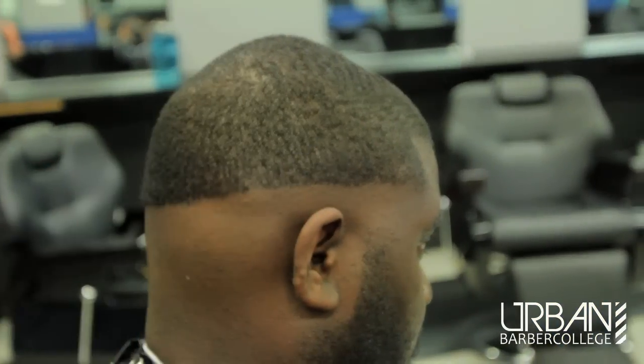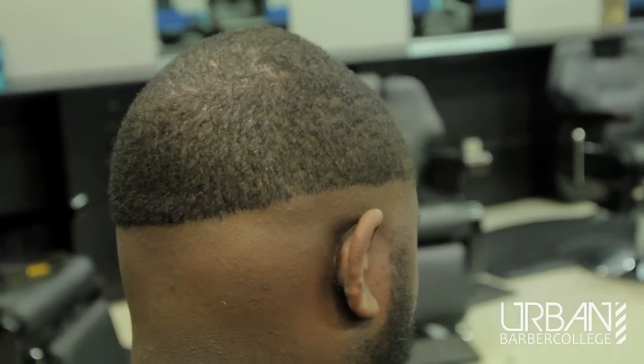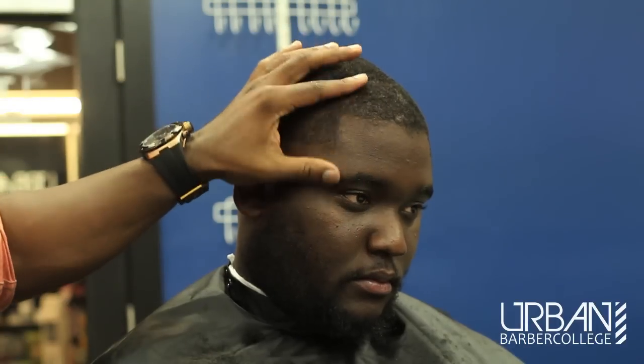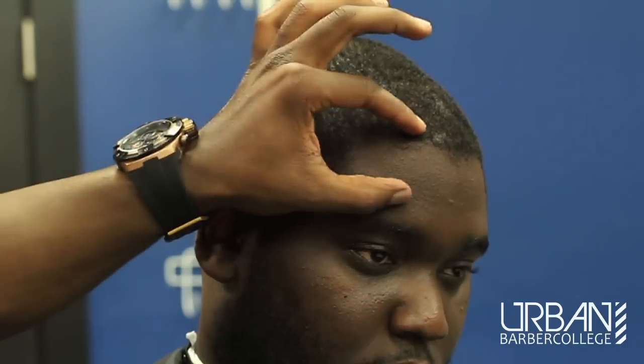Now my next step, as you see, what I love about bald fades is, of course, you like to have a nice blend. I love to have a nice edge up, but I love to also leave the weight on the lineup. It's just my favorite. So what I'm gonna do to keep the weight right up in here on the edge up is what I call the circular motion blend.